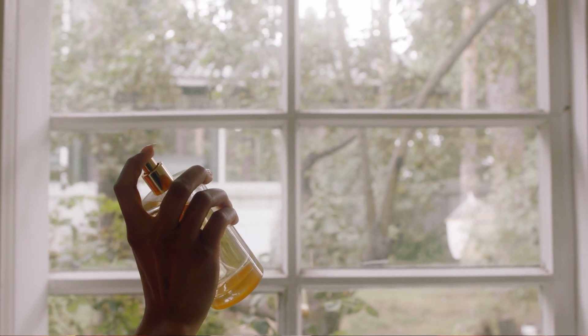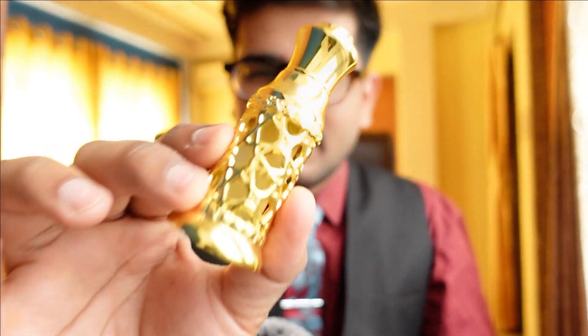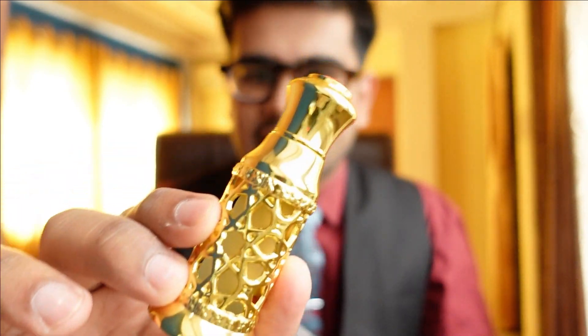When you apply a perfume there's a nice scent cloud around you — when you walk past someone they sometimes get a hit of your perfume. That is called sillage, and that is how the perfume reaches other people. Sadly that thing is very less in attars, and in this case it is very, very less. So this is good for close encounters — I'd say it's good mainly for yourself.